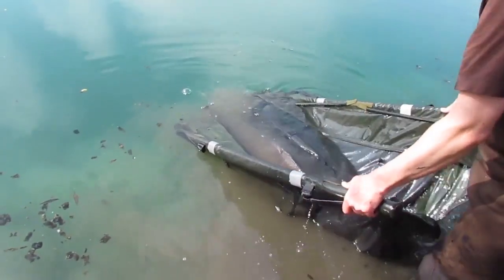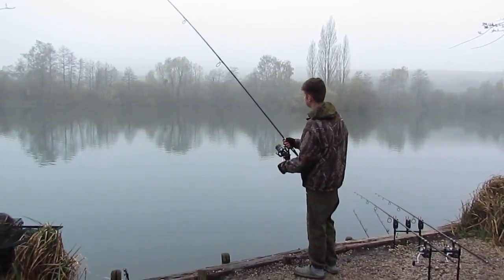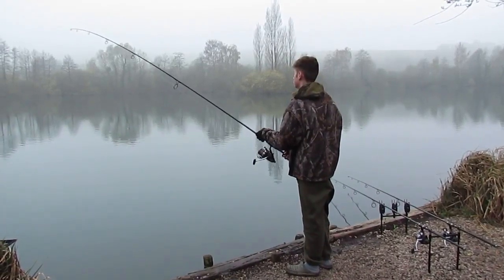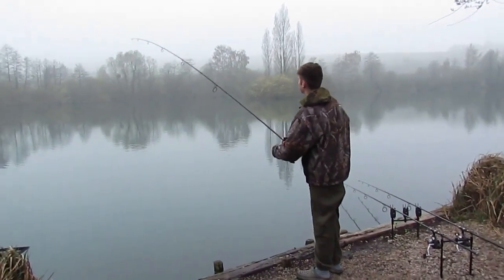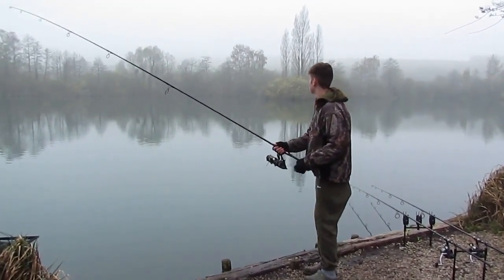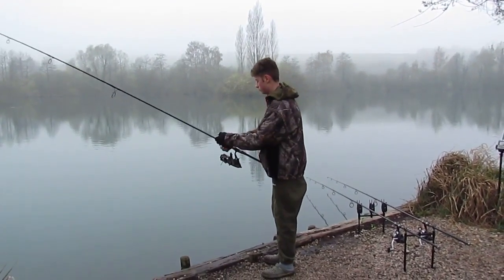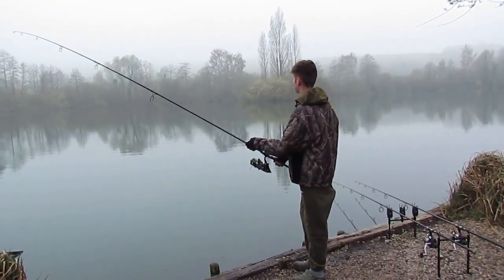Just had to let it go. It's Monday the 9th of April. We had quite a lot of fish boshing in, just behind Matthew on that margin shelf last night, and I couldn't stand it any longer. So at 3 o'clock this morning I moved my middle rod to where they were boshing, and it's finally gone. It's 7:45 at the moment. And Matthew, bless his little cotton socks, picked up the rod when I was at the bathroom, and he's now playing the fish.